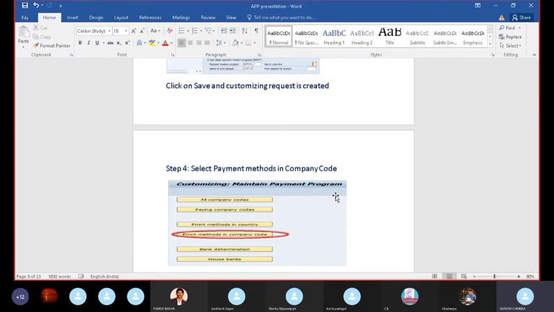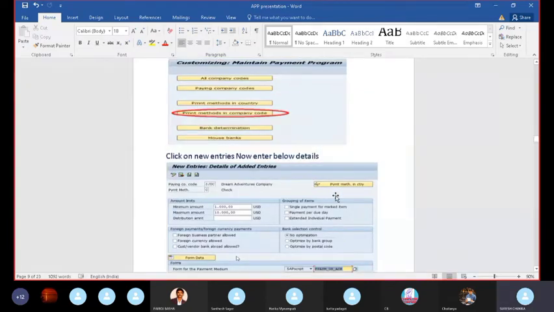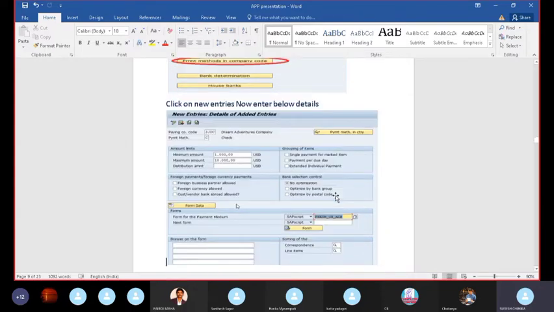And you need to have two different payment methods for incoming and outgoing also, depending on the client transactions and the company structure. Then going to the fourth option, payment methods within the company code. You need to set up the payment transactions within the company code based on the client requirements. Once these options are available, you need to give your company code, payment method, and then minimum amount and maximum amount. This company is taking USD, so you need to give USD.